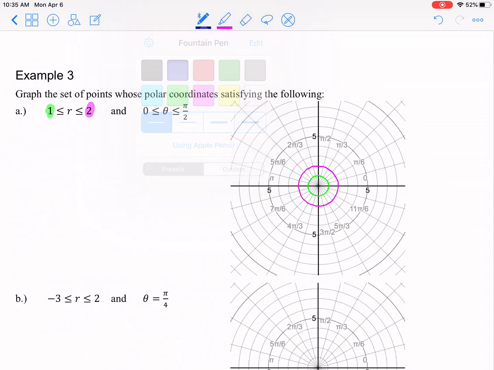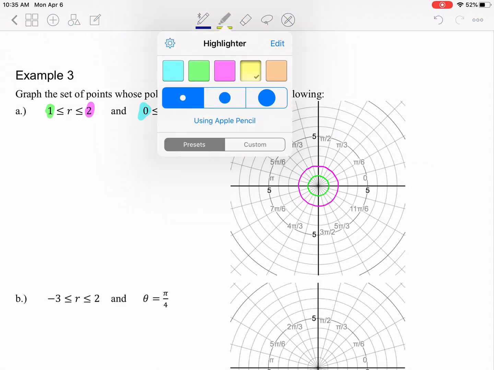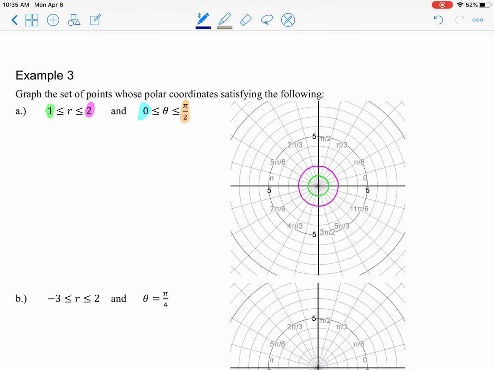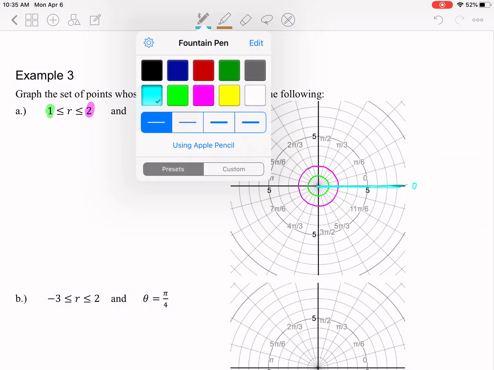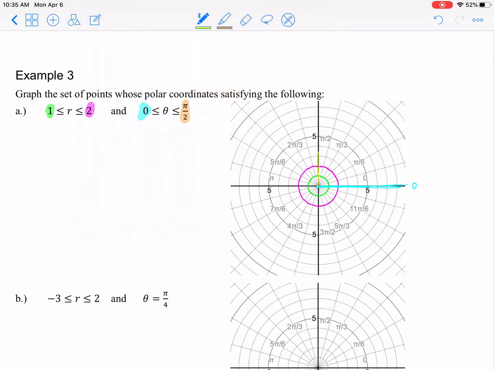So we're going to do, I don't want to use green. I already used green. Let's do blue. Okay, so we have to stay between blue and, I think this tan might show up a little better. So let's start with blue. This is going to be an angle of 0, so we have to stay between this angle. This is our 0 angle. And then we have to go all the way up to, oh, I don't have a brown. Well, I guess I'll change it to yellow. And then all the way up to this angle right here in yellow. So here, let me re-highlight that to yellow. There you go.